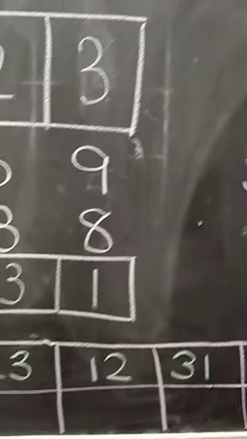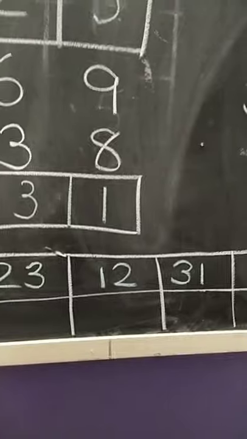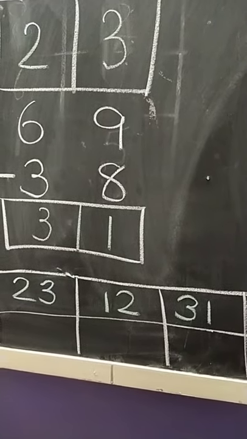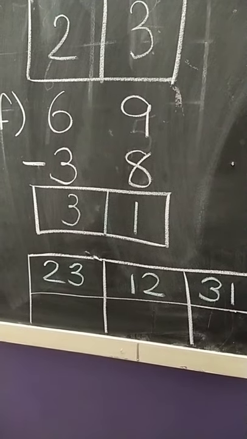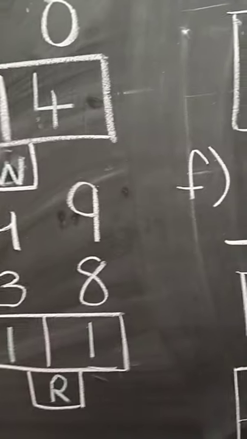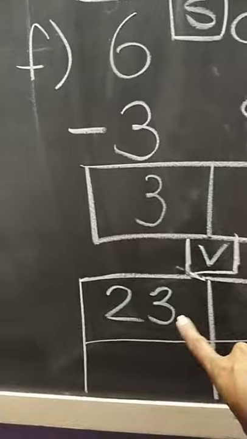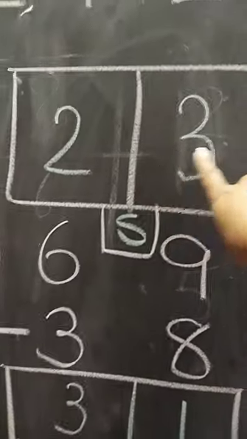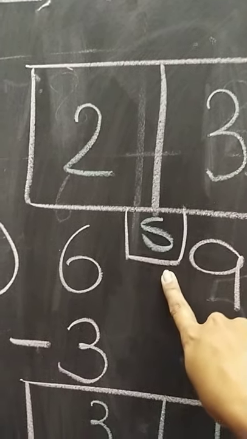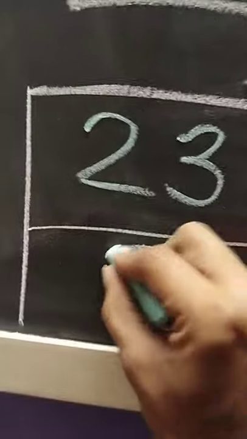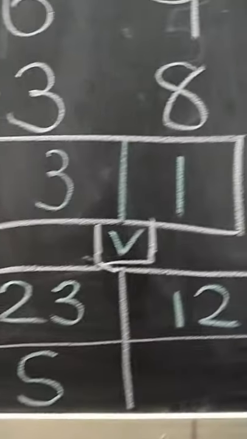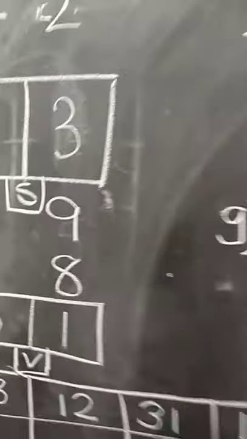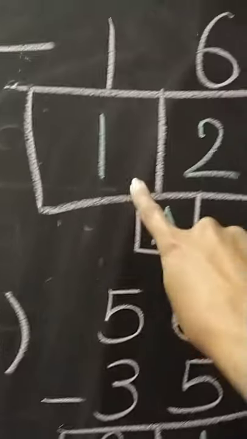Okay kids, now in your textbook you can see there is a hidden message. Below in the box you can see there are numbers given. What we have to do is search for the hidden message. The first number we have is 23. We will search where 23 is — below 23 there is S. So, I will be writing S. The next number is 12 — below 12 there is A. So, here I will write A.